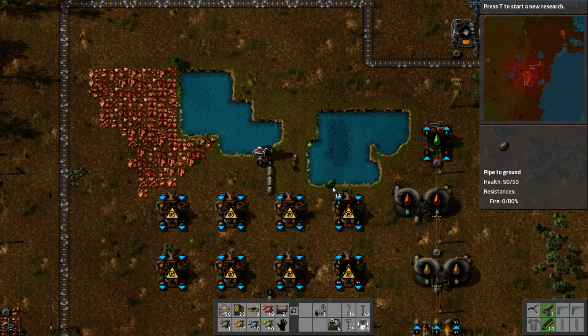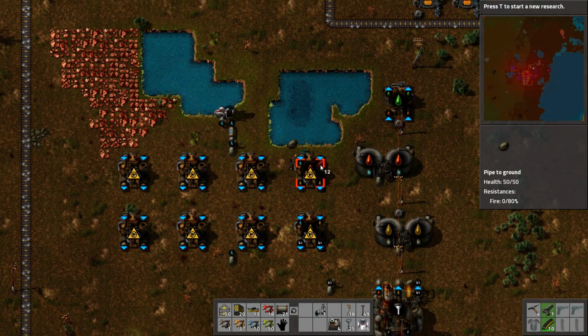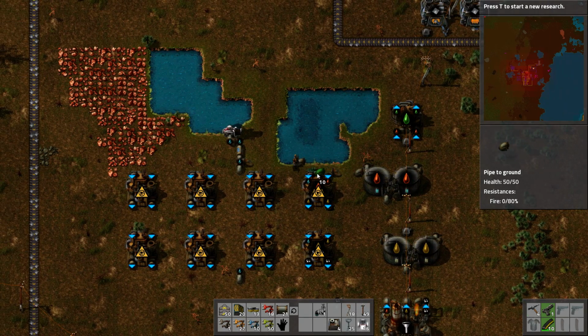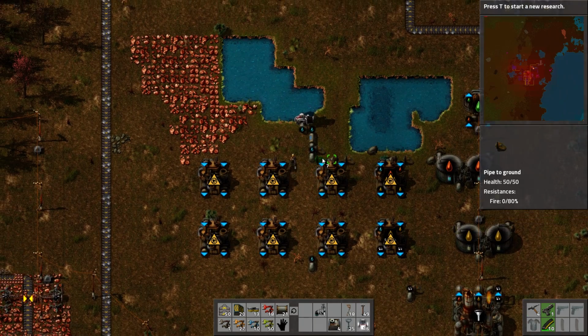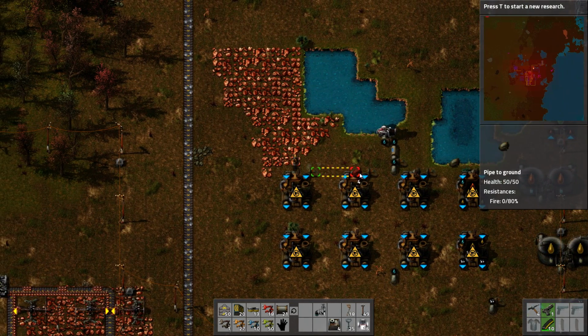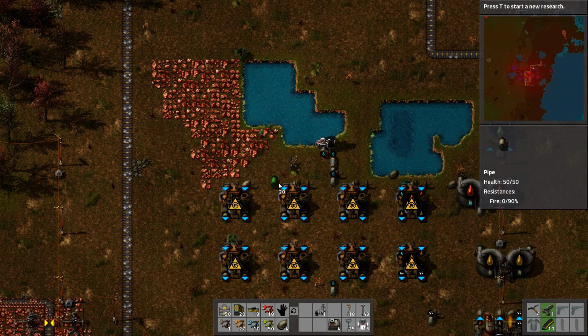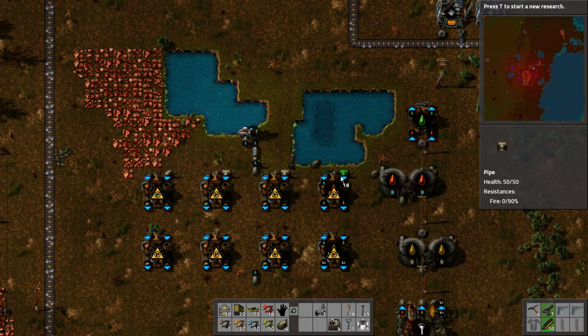So I'm gonna go up one, and then I'll have the oil come right to there. Excellent. Got all the oil hooked up. Now we just need to get the water hooked up.